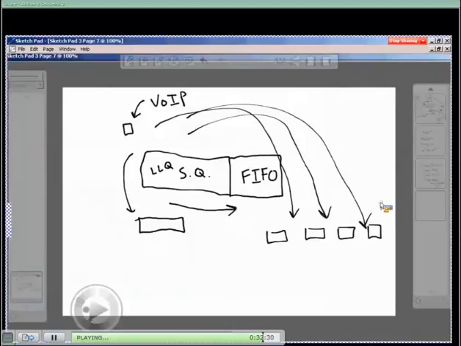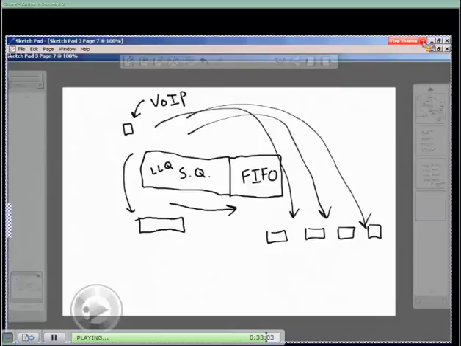So just think about the term link fragmentation and interleaving. It really does a great job of explaining what's going on here. We'll take those big jumbograms, we'll chop them up so that we can interleave voice packets in between them. And again, this would only be done on a real slow speed interface where we're having this particular problem.